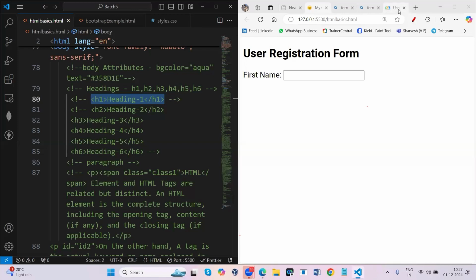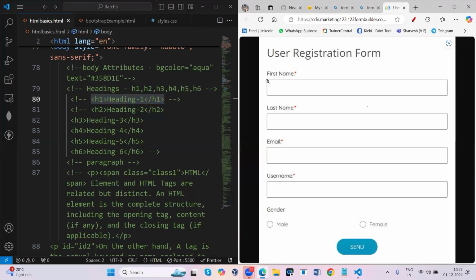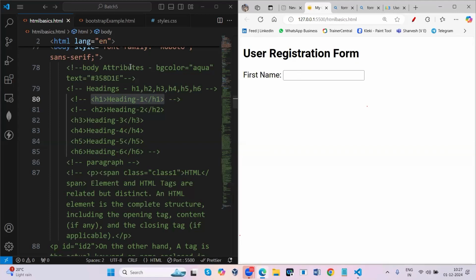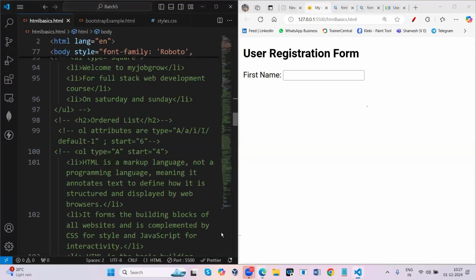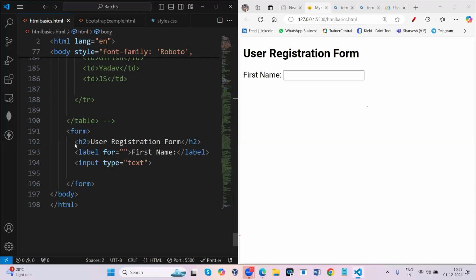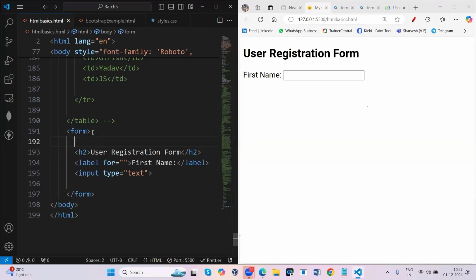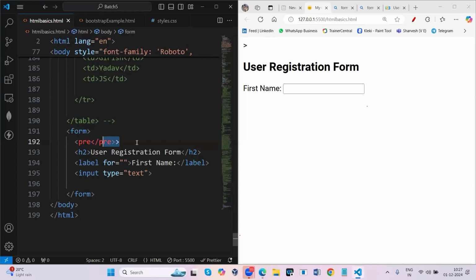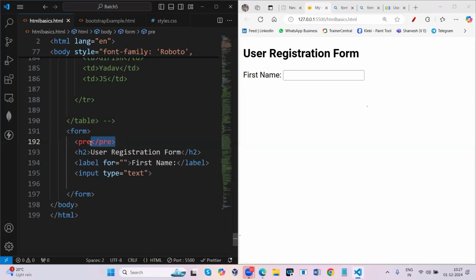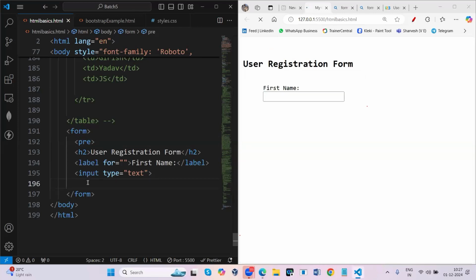But when you see this form, this field section is below this. Correct? This field is below this. But we need to make it below. Down means, what we need to do here? Simply make use of a break tag, or you simply provide inside the pre tags. So if I'm using the pre tag, what happens? We'll see. Oh my God, if I'm using the pre tag, see here, how it is going to be. It is looking like this.